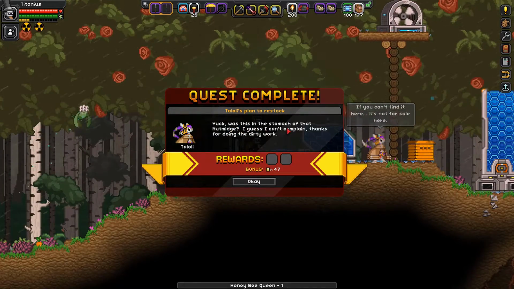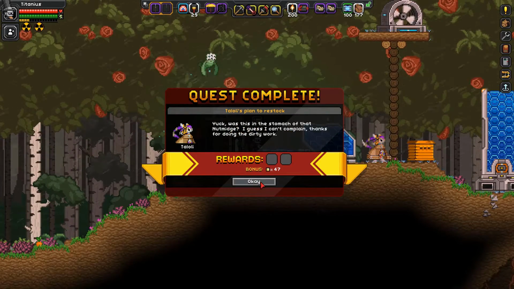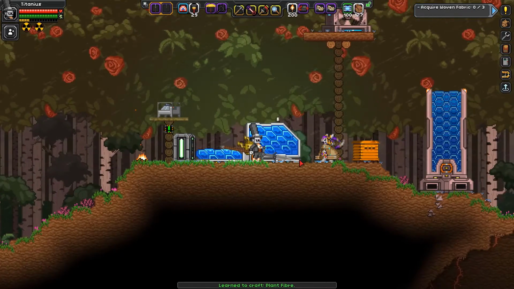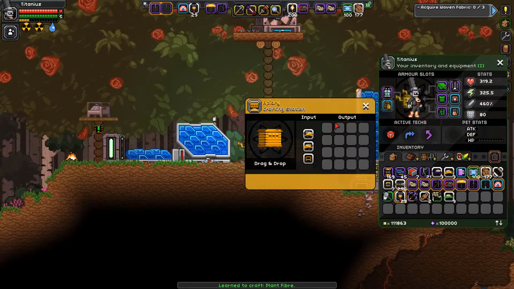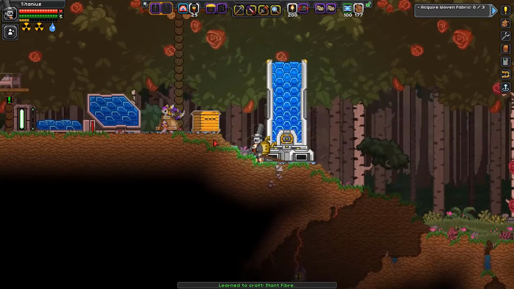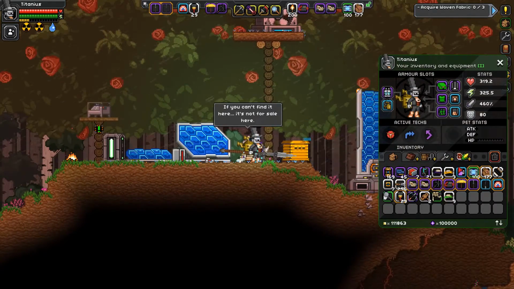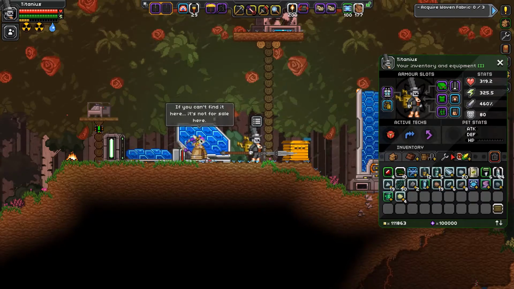Bada bing, bada boom, yuck. What was in the stomach of that nut midge? Guess I won't complain, thanks for doing the dirty work. Free woven fabrics, huh? Alright, I can do that. Let's see if our bees have got any work done. They have not done anything yet. But I'm going to assume they will continue to get work done, so that should be okay.